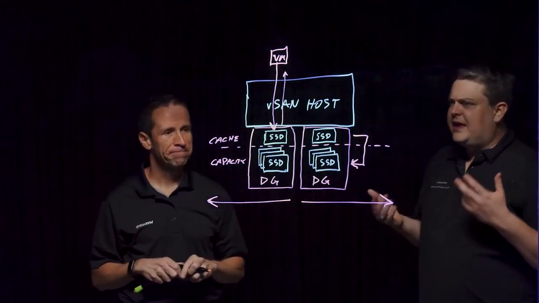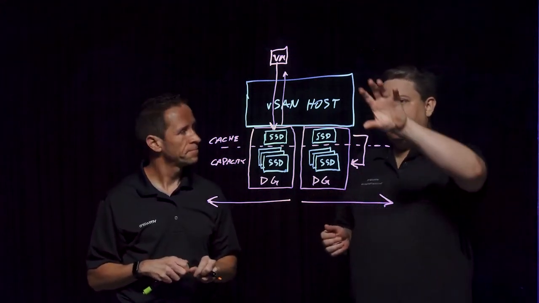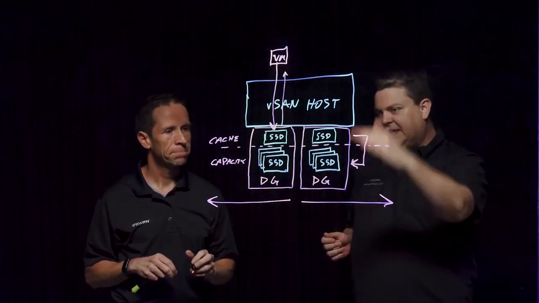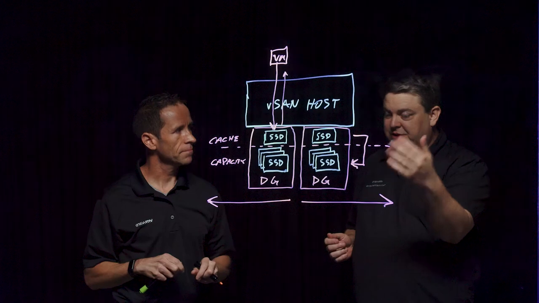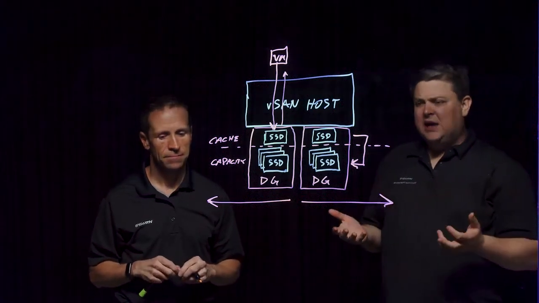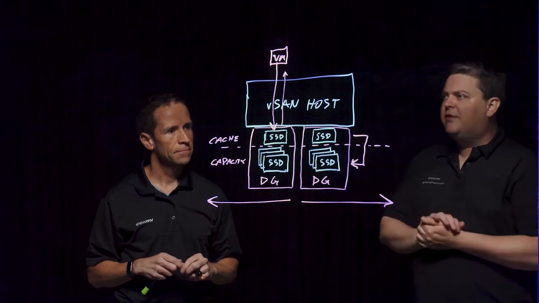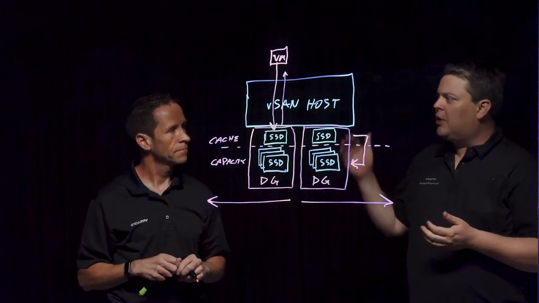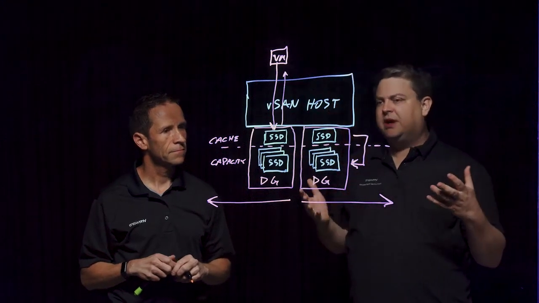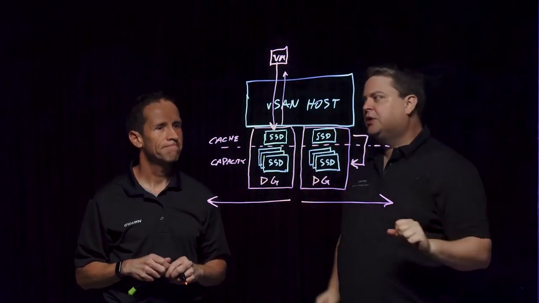Well, the thing I like to think about from a scaling perspective is you can scale out by adding hosts and then add appropriate disk groups with that, or you can scale deep and add more capacity and more disk groups, more cache within a host. And one thing you might think about from a design basis is, if you're worried about your storage growth growing a little bit faster than your compute growth, one thing you can do to help address that is leave some room for more disk groups within your host.